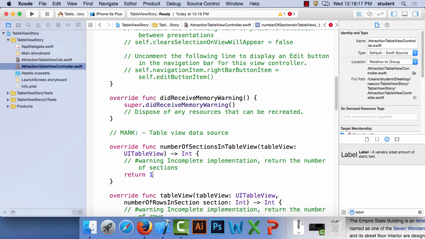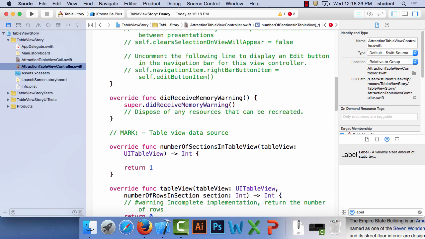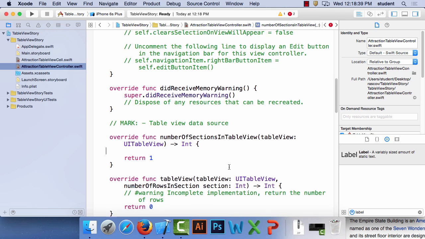Do you see that? Scroll down to where you see where it says return 0. We're going to say return 1. Did you see that? And I want you to delete this warning. Did you see that? Delete the warning. So scroll down, change that to 1, and remove the content there.